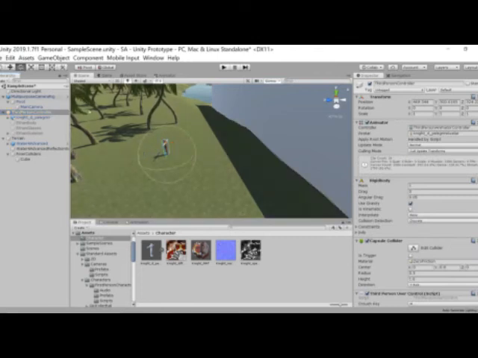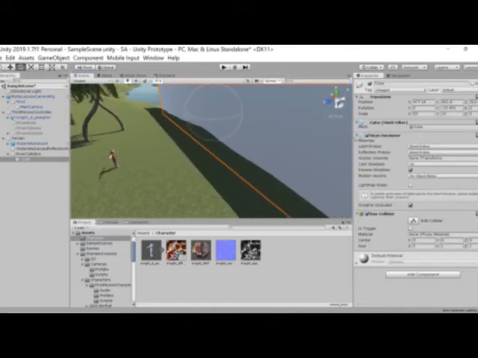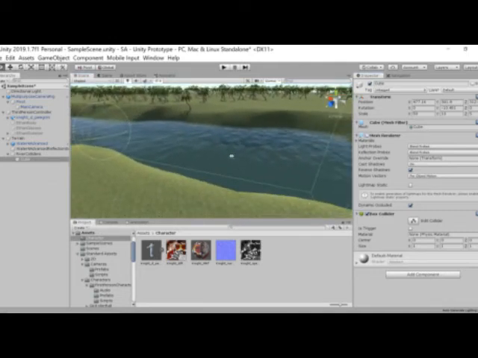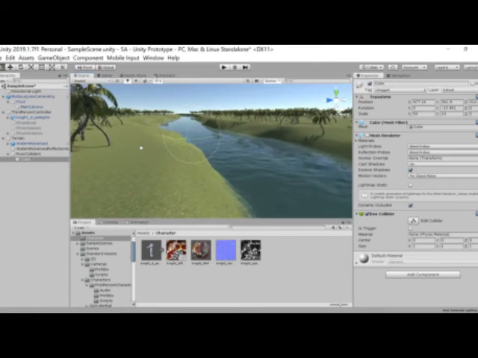Also, so I can test this faster, I'm going to turn my character around. Alright. Now, I don't want to see this big, ugly white cube, so I'll just untick the mesh renderer box, and it's still there. The collider's right where it was, but I can't see it anymore.